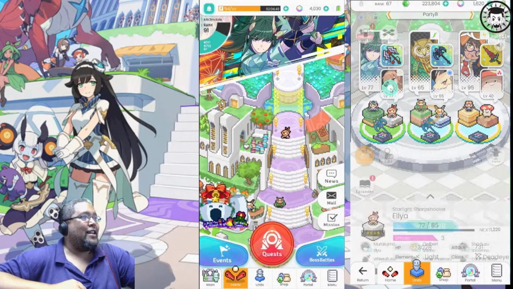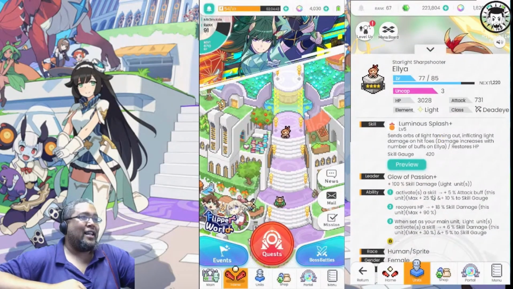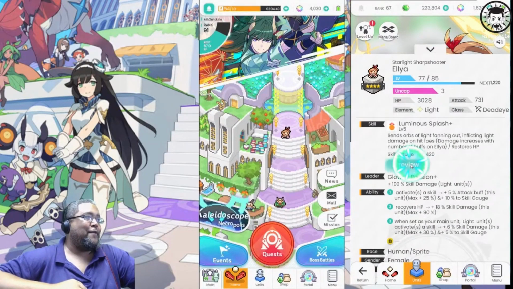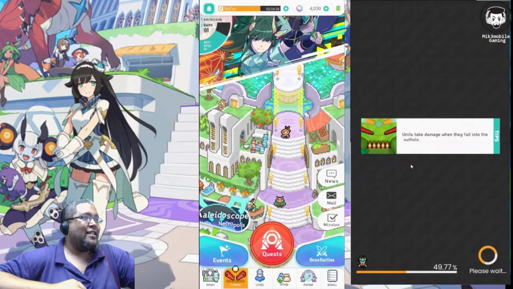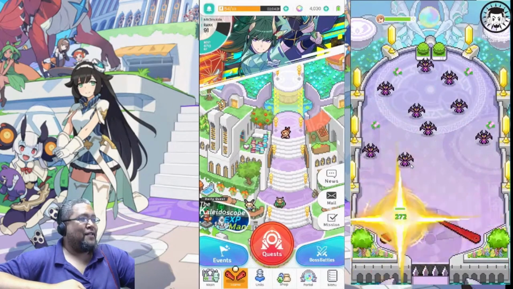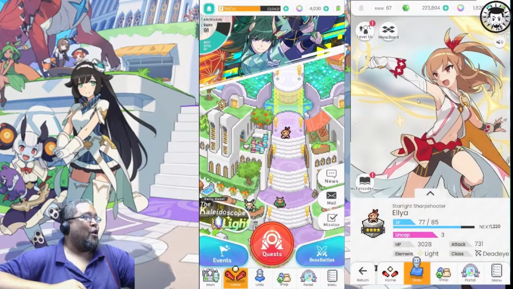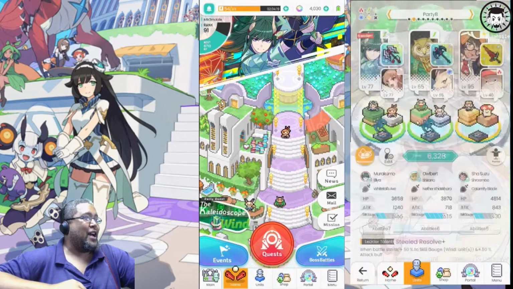And here is our damage. Elia. She gets in there, sends orbs of light flying out. This is it. This is the nuke. Everything else is just a buff for this thing. It's pretty much the only attack you have on your entire team.